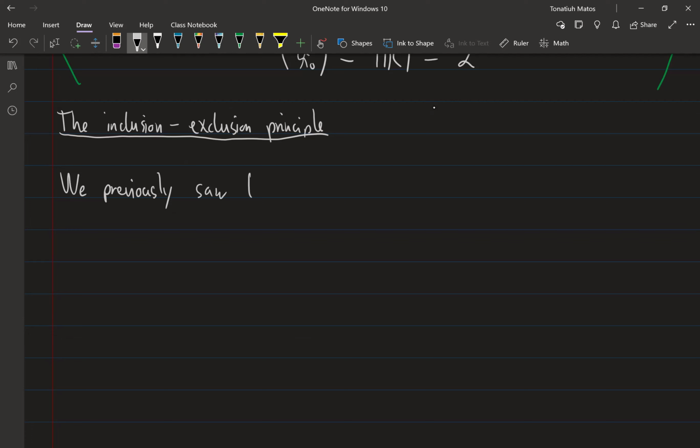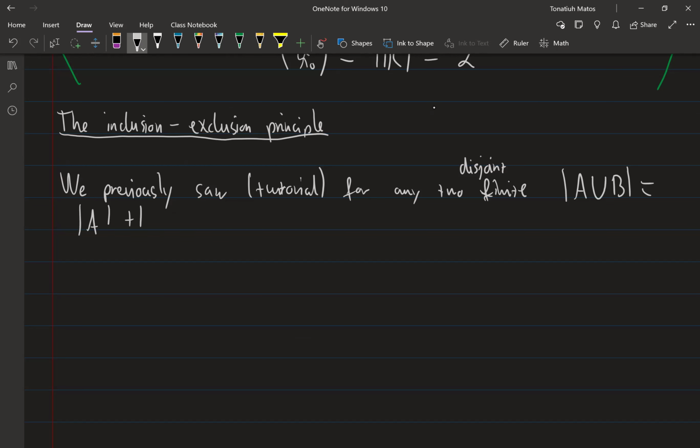saw, I'm pretty sure this was in another tutorial, or maybe even the same one, that for any two disjoint finite sets, what I'm going to write down is also true for infinite sets, but for infinite sets, it's boring because that's how we define these things, right? If you want to compute how many elements there are when you take the union, all you have to do is add up the sizes of each piece individually.